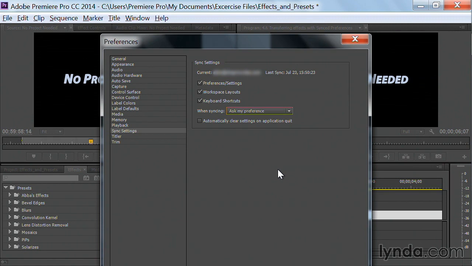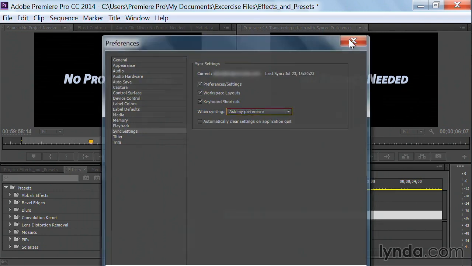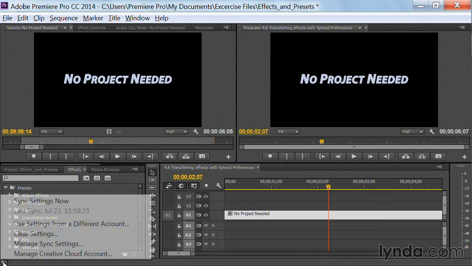Once you've made these decisions, go ahead, accept your preferences, and now let's go back to the widget in the lower left-hand corner, and you can see if I wanted to, I could force a sync right now, or just let it automatically sync whenever I quit. Now, sometimes I like to force a sync because what would happen if I'm connected to the net and all of a sudden the connection goes down, and when I quit, it can't access my Adobe Cloud account. So I'm ready to sync my settings now.